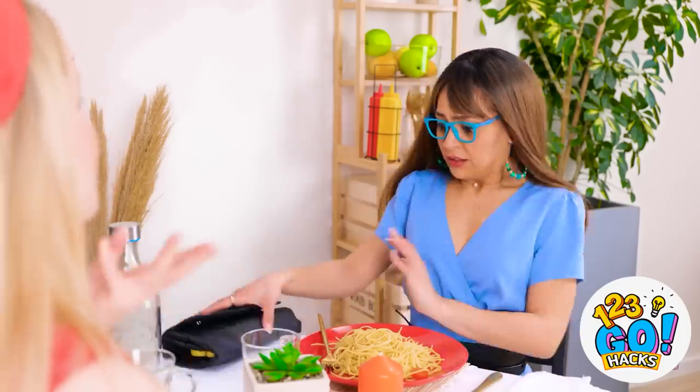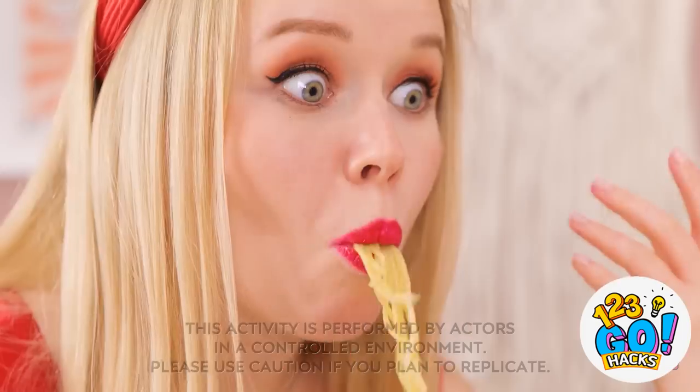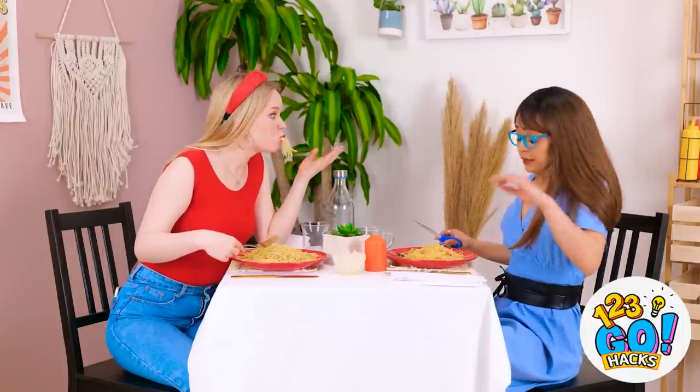Can you please look at your plate? I need to do something! You should totally come to the next party! It was a shame you couldn't make it. I need to teach Emma table manners. I feel like a hairstylist.